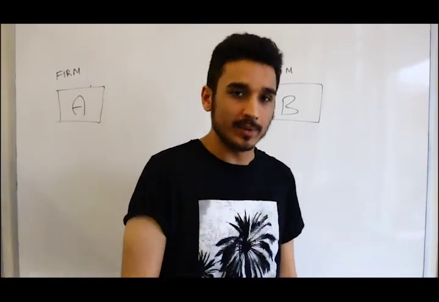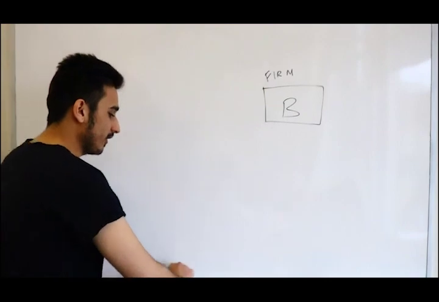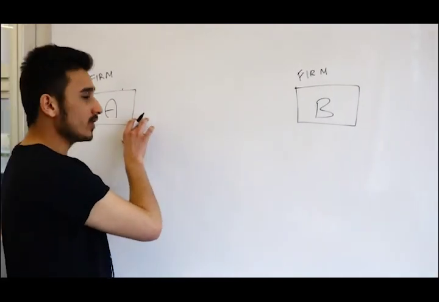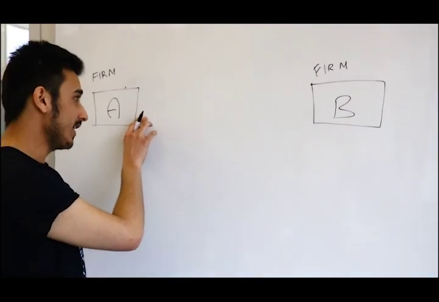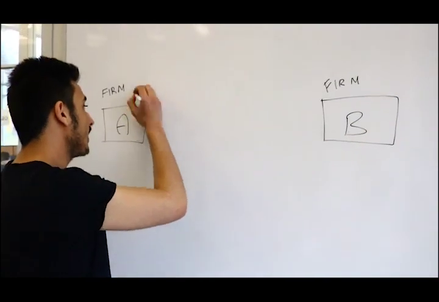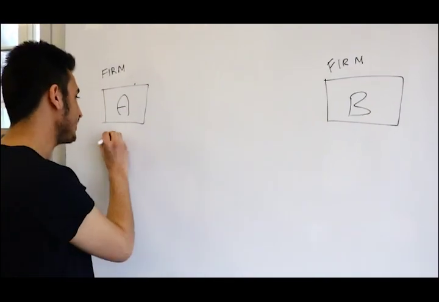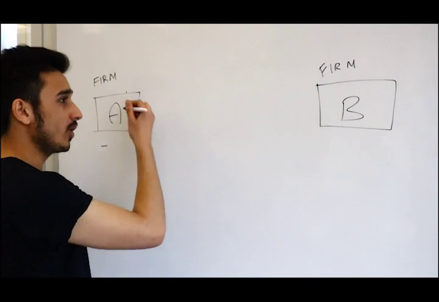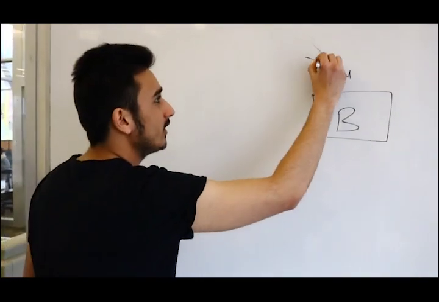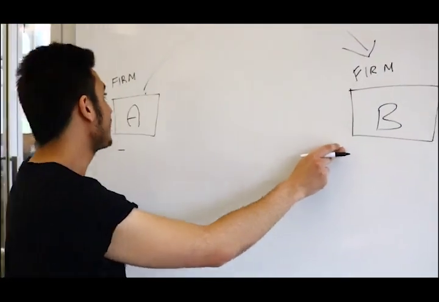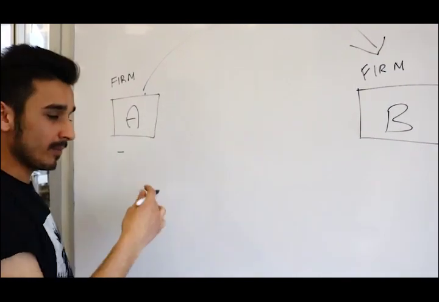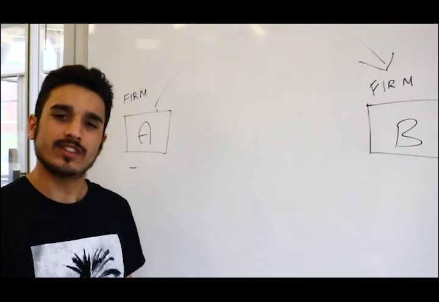So let me give you an example. Over here I have firm A. Once firm A is set up inside a non-attainment area, it has various kinds of pollutants on a daily basis. So what it does is it sets up another firm itself called firm B. So firm A has offsetting emissions. What is an offsetting emission?